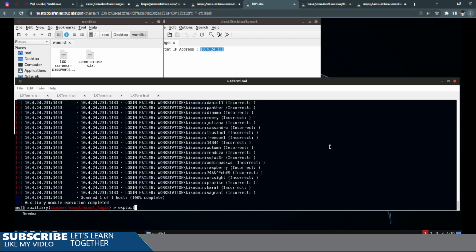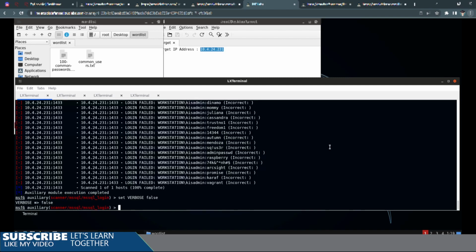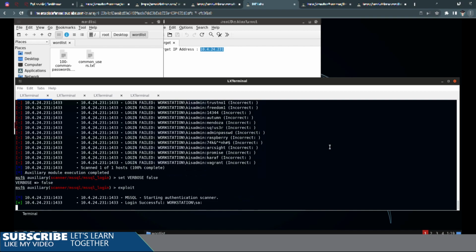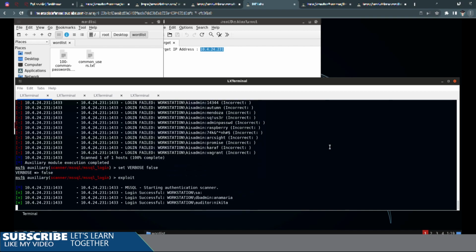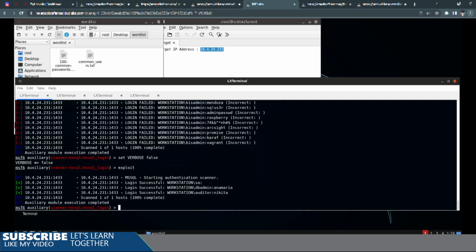So if I set verbose to false, we won't see failures. We see only the successfully found passwords and usernames. That's it. We got those passwords.